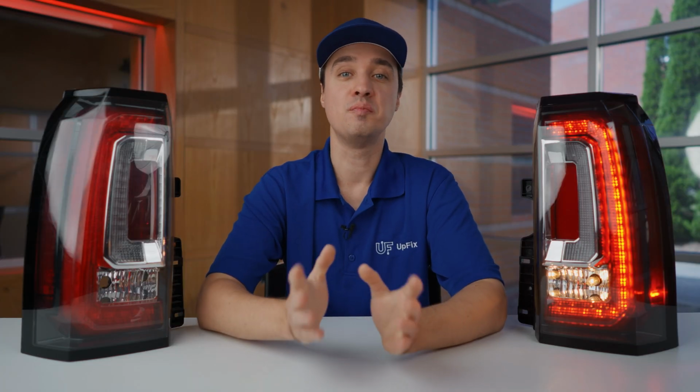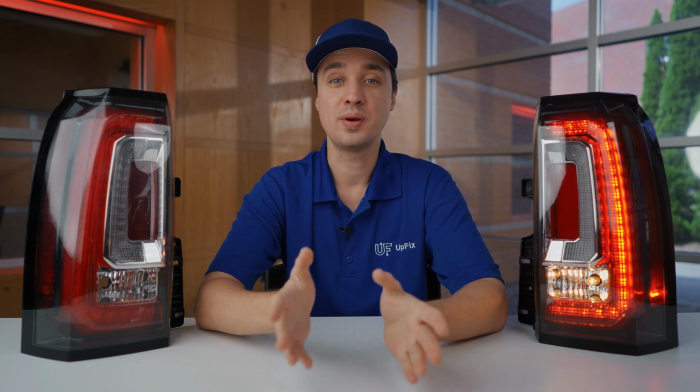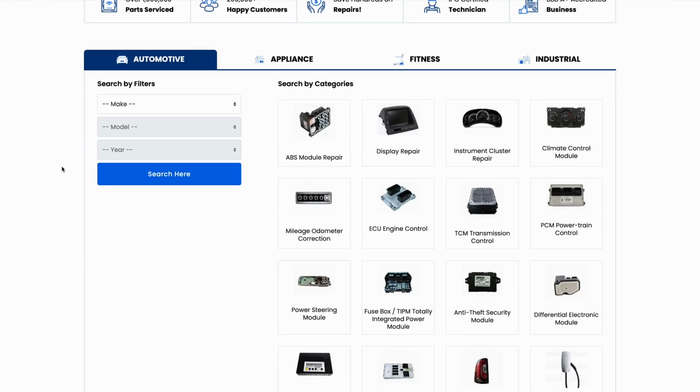Keep in mind that a taillight repair service is priced for a single taillight repair. So if you'd like to have both of your taillights refurbished, make sure to select 2 repair services when sending it in. If you're interested in this repair service, visit our website UpFix.com.